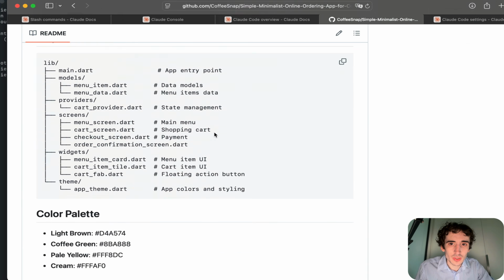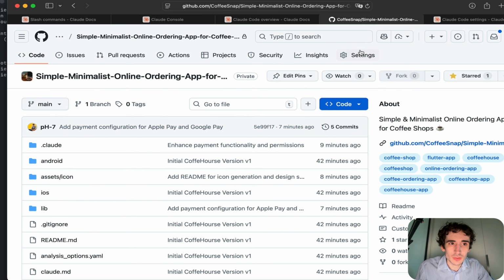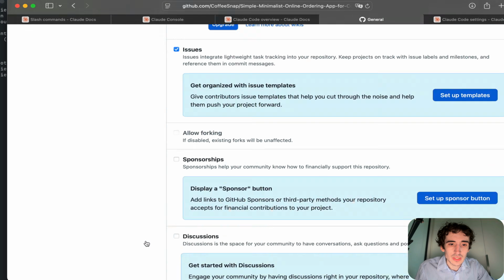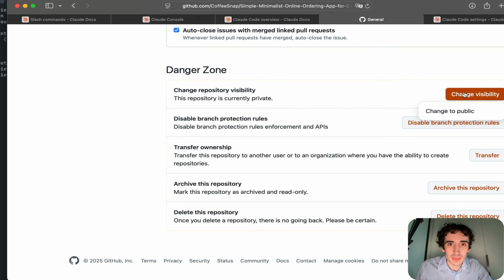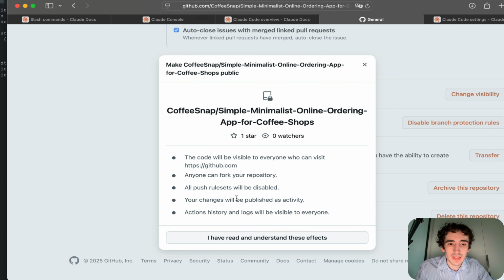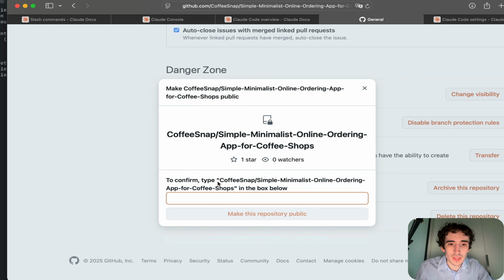So you can play around, I will make it public, this repo. So you can also have a look inside of the code base, and then you can also fork the project by adding new features.